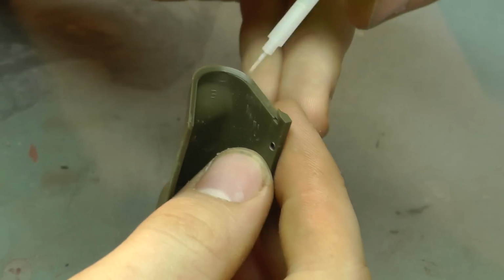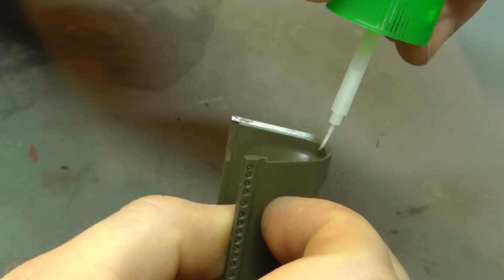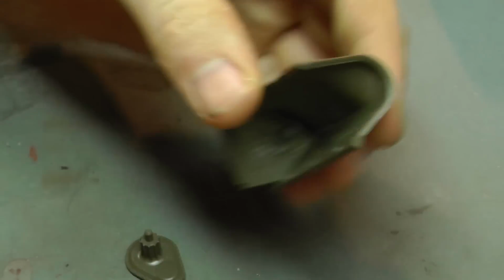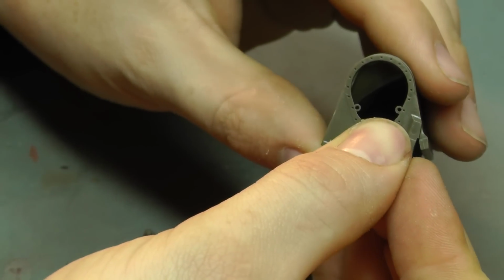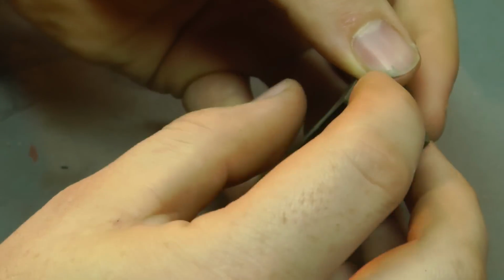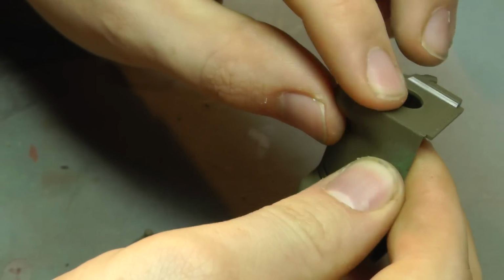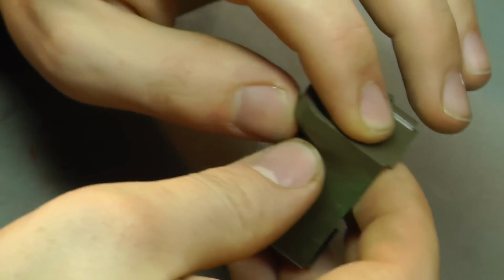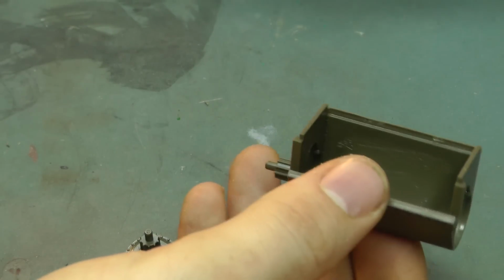What I'm basically doing is slightly melting the plastic, because the glue is going to melt the plastic a little bit and make it a little bit sticky, and then we can put this on, and hopefully it'll be sticky enough to hold it in position a bit. And we just want to press that in a little bit so it's looking all good. Now that's not glued into place very well, but it's just enough for us to play around and make sure we get it right, which it looks good actually, and that's holding enough into place.